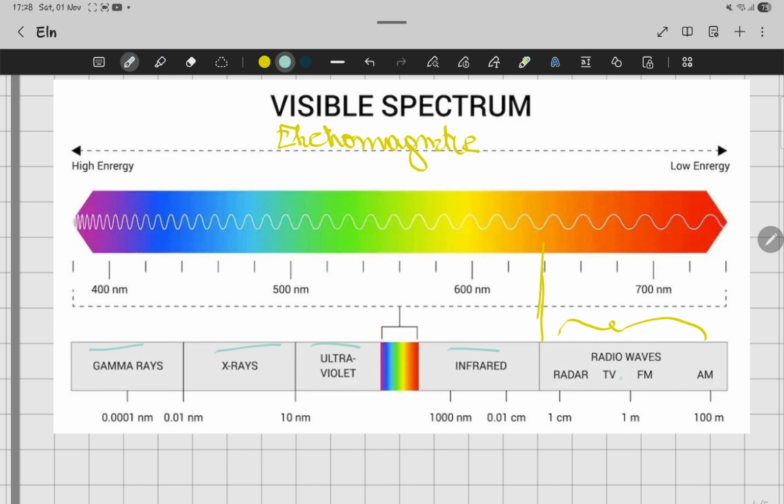And what is radio wave? We can use radio wave for TV broadcasting, FM audio transmission, and AM for amplitude modulation transfer, or frequency modulation transfer. These are the ways where we apply the radio wave. That will be our main focus. This is where you can see the category.